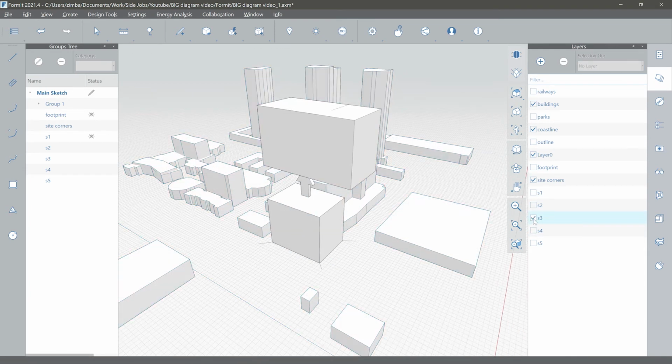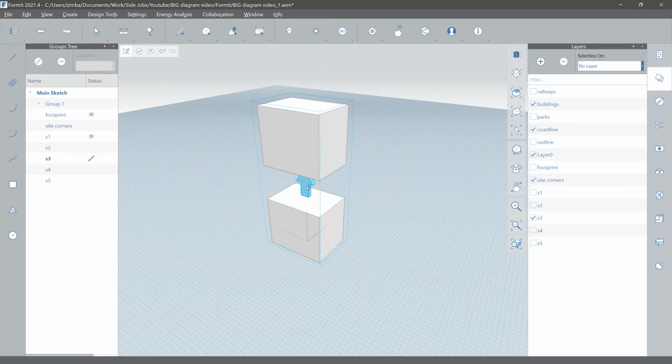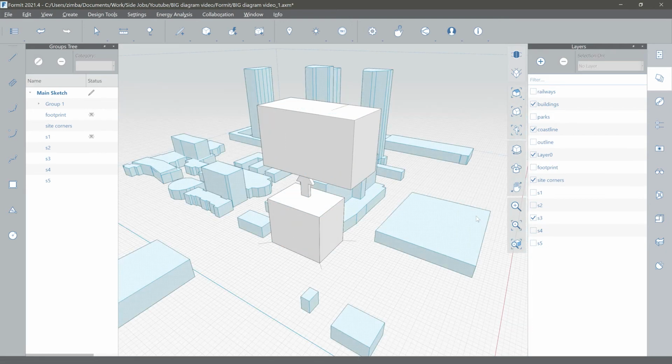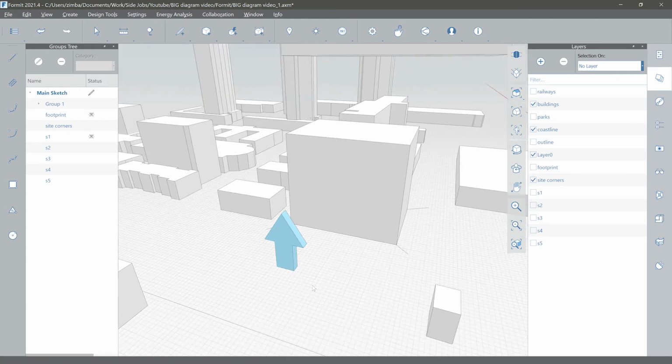and let's go back to S3, and we'll take this arrow, and we're just going to rotate this around. So Q to rotate it.